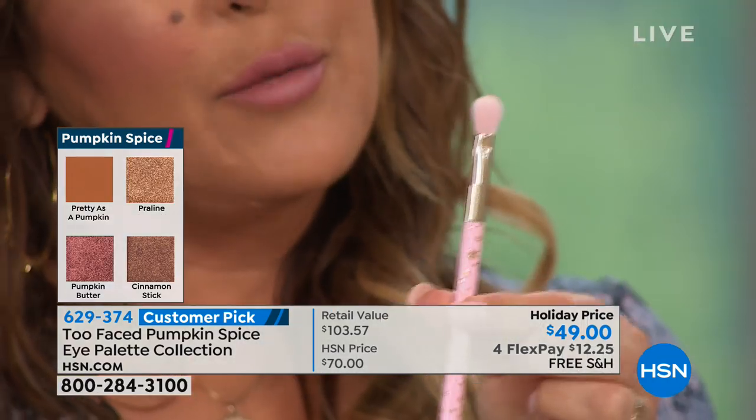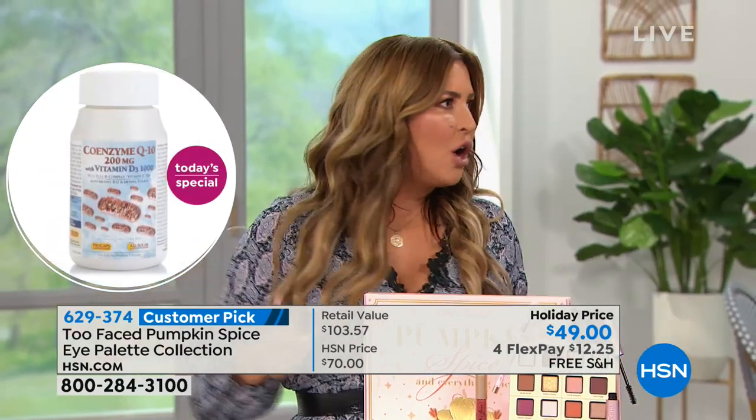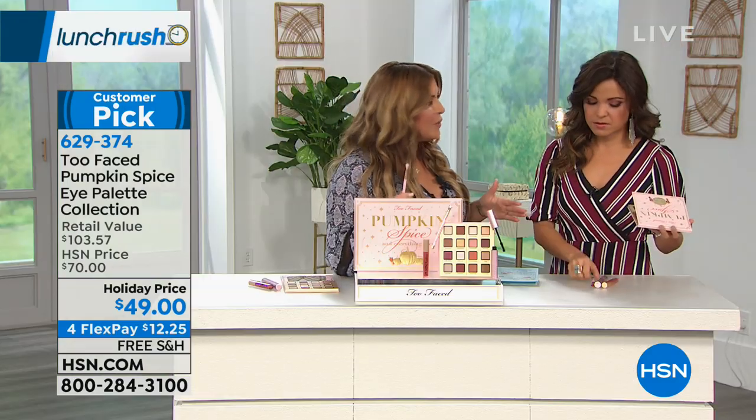We have new brushes — it goes perfectly into the crease. They've got little stars on them, they look really pretty on your vanity. The teddy bear hair is a Too Faced thing — we do not test on animals, we love our animals. At the Glam Factory, everybody brings their dogs. We want to make sure we are cruelty-free, so we use beautiful high-quality synthetics. They're so soft, and animal hair collects oils which can alter the pigment.